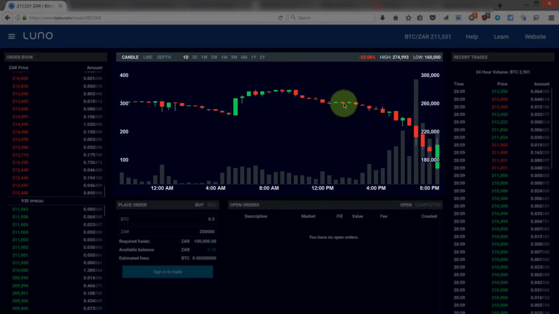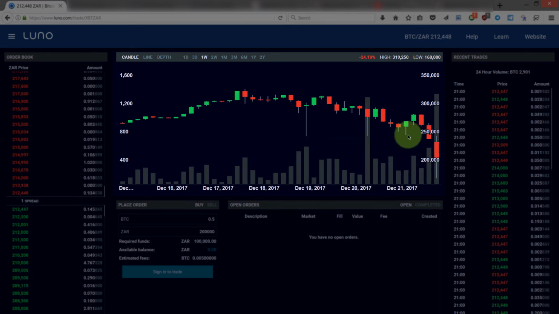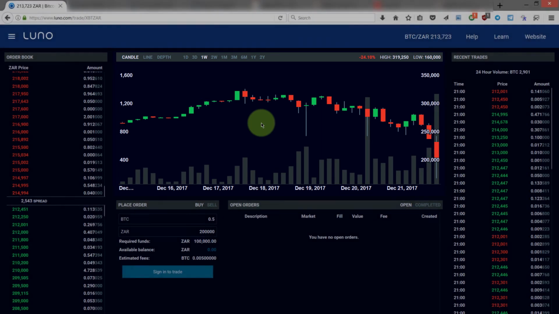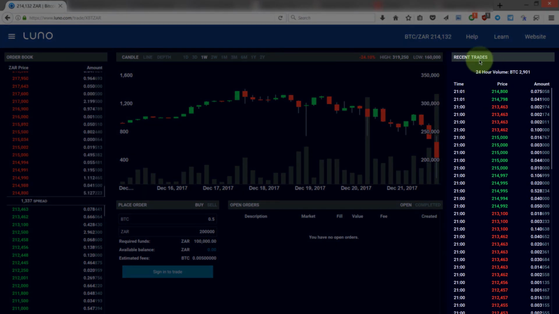So these charts aren't just a record of what happened in the past in terms of Bitcoin price. It's also a record of what people collectively decided to do. And these charts are a nice way to get a big picture of what the price was doing. And one can also use this information to make predictions or inferences about what the price might do in the future.